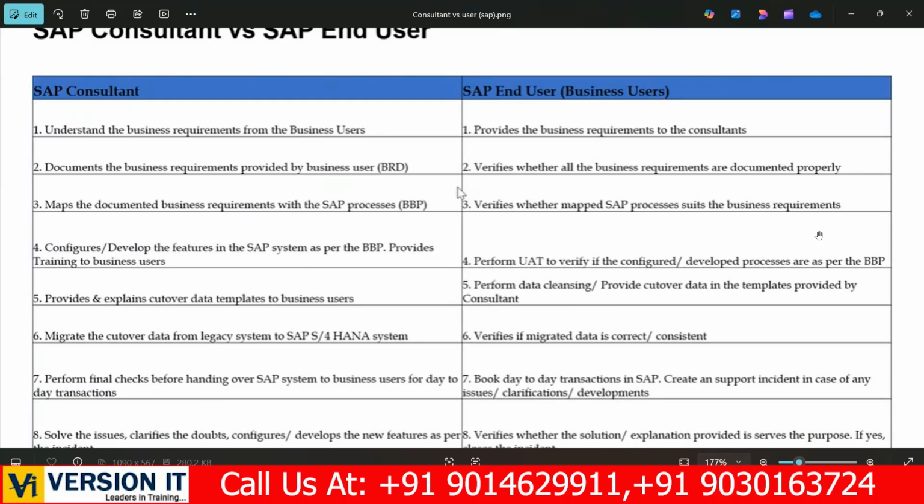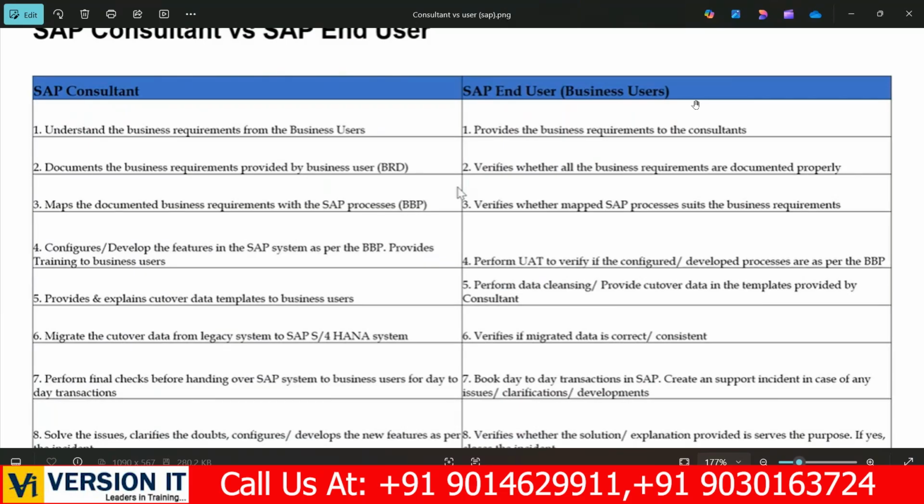Can the consultant know? Like a basic example, I know the name DMart. Can I know the DMart turnover? Can I know the DMart stock value? Can I know the DMart life cycle? Nothing, but I know the name DMart. Even as consultants, we know the name Samsung. We do not know what all the life cycle activities of Samsung company are. Who provides the data? The client end user. How does he know? He is the one who posts day-to-day transactions, either GL invoices or customer invoices or vendor invoices or asset invoices, etc. So the end user provides data to whom? To the consultant. We are consultants, right?